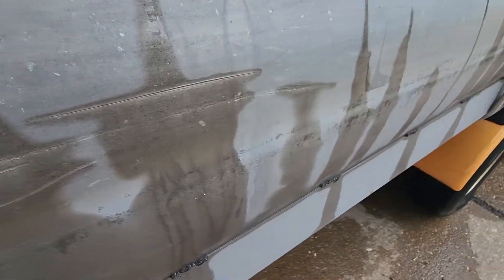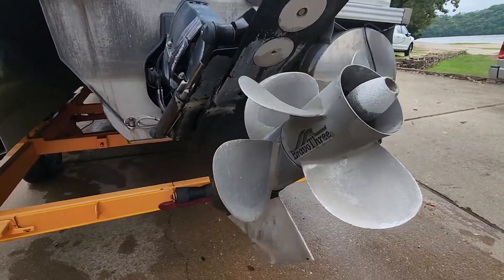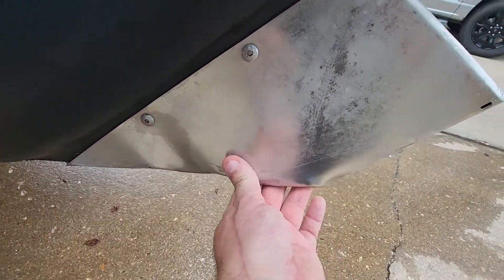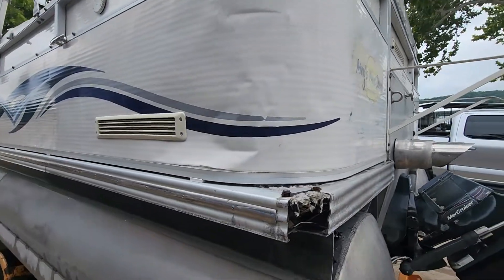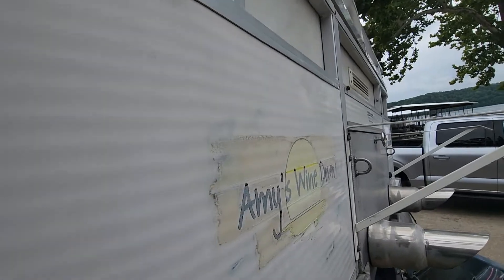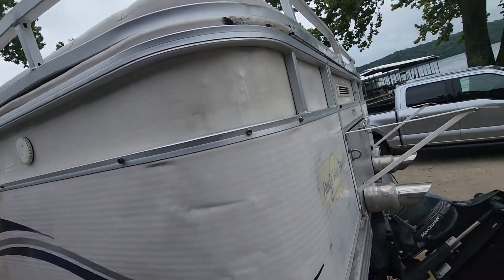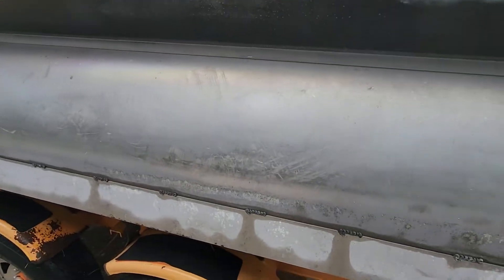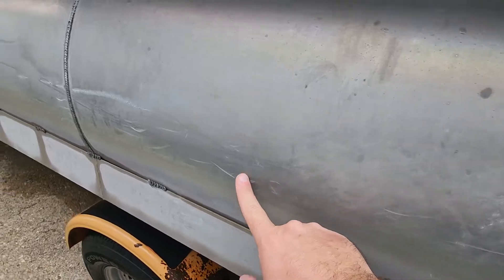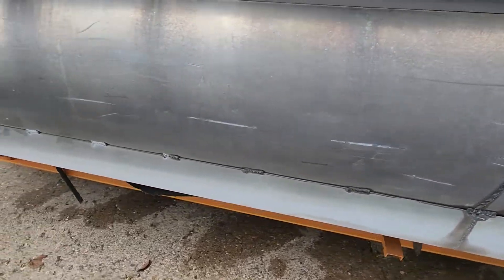Some scratches here in the toon. The skeg's been broke at one time, so they put stainless steel on and that's taken a hit. A few more dents and bruises up here. Got some vinyl starting to wear through in this back corner of the engine hatch. A few more dents through here, a few scratches along the toon, a few more down here.